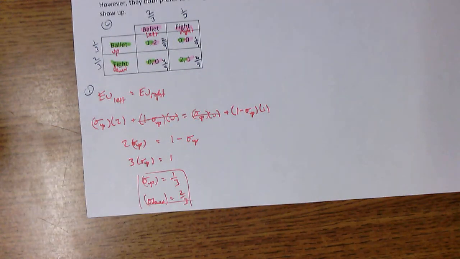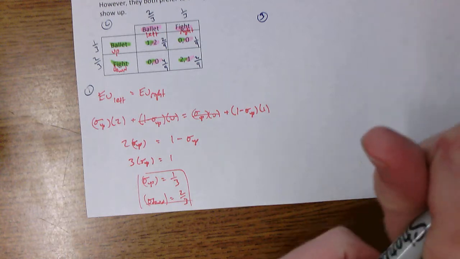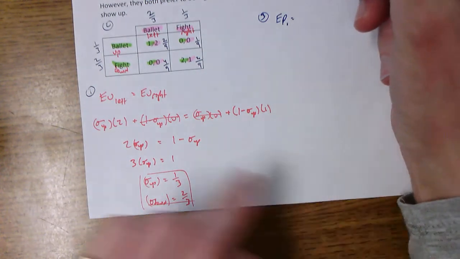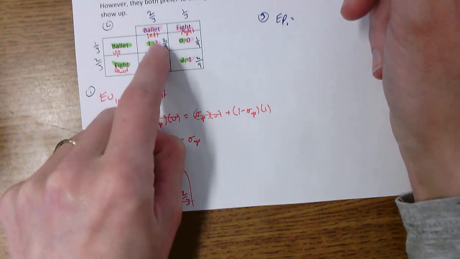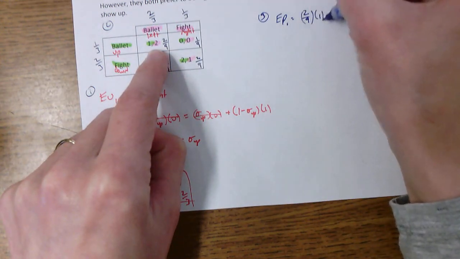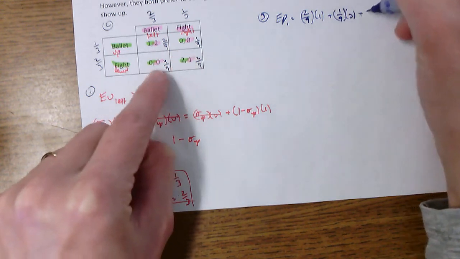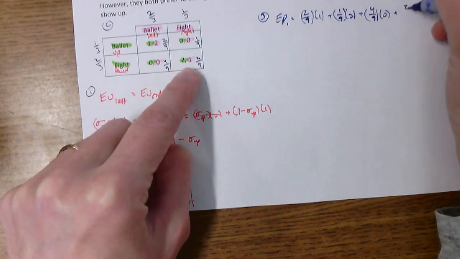So now for step 3. Again, I just want to calculate for one player for right now because I'm trying to prove a point. So for step 3, when we calculate the expected payoff for player 1, 2/9 of the time, they're going to get 1. 1/9 of the time, they're going to get 0. 4/9 of the time, they're also going to get 0. And then 2/9 of the time, they're going to get 2.